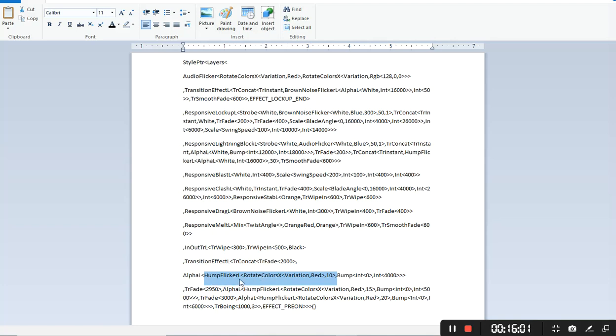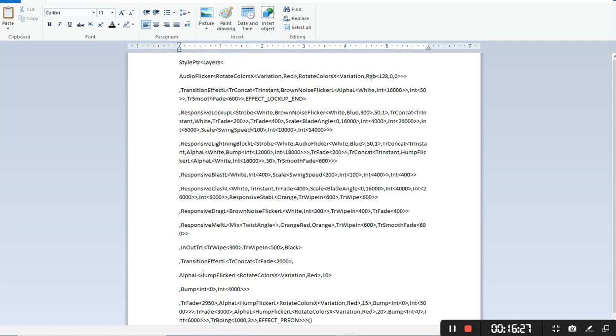There are some scenarios where you can get away with using the old syntax, but it's kind of dependent upon what you're actually trying to accomplish. But at any rate, we've got the hump flicker. So the color of it is a hump flicker red with, that's just the intensity of the hump flicker, or the hump size of the hump flicker. And then you'll see our bump, which we just talked about. So this bump is what we're looking for if you want to change the size of that emitter effect that's happening in the PreOn. So I did choose the overload PreOn.